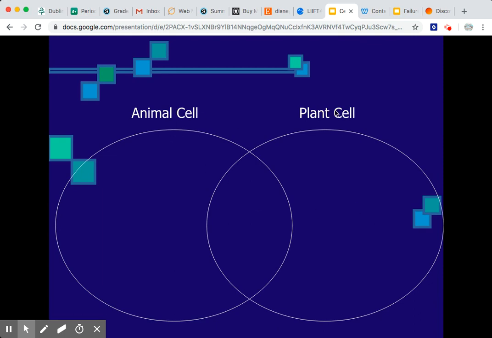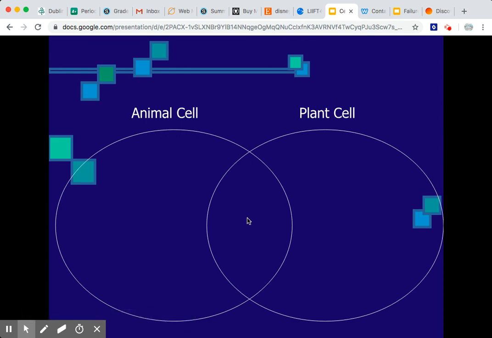So now that we've talked about different organelles for both plants and animal cells, it would probably be beneficial for you to think about things that just the animal cell has, just the plant cell has, and then things they have in common. So you probably want to spend a little time to go back and look at those things and make sure that you are clear on what makes an animal cell unique, what makes a plant cell unique, and then what things they have in common.